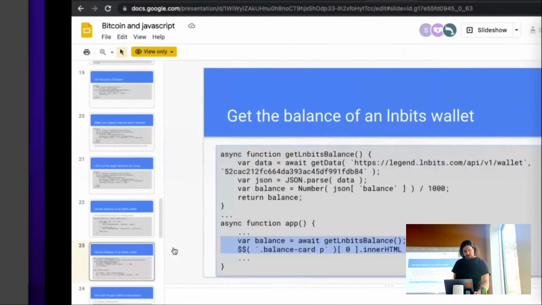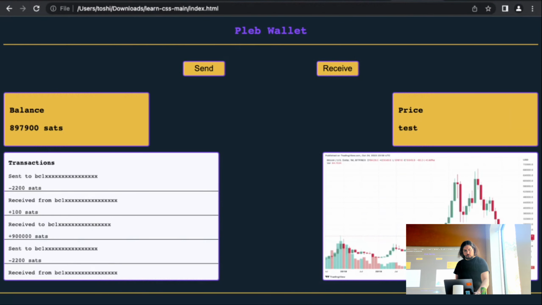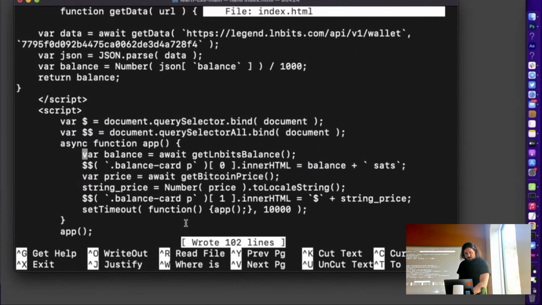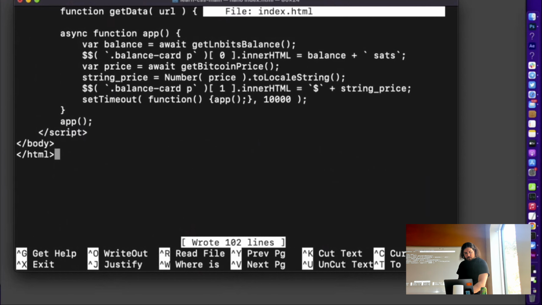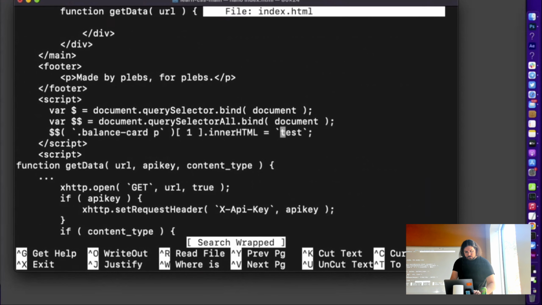And if we refresh our page now, we will see... well, why did it do that? What did I do wrong? I have to check what I did wrong. Where is it getting the word test from? Command W, test. Aha, it's getting it from up here, and we can get rid of that.